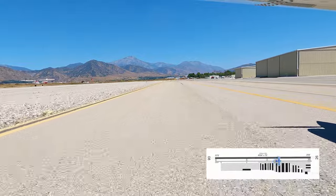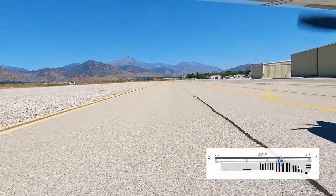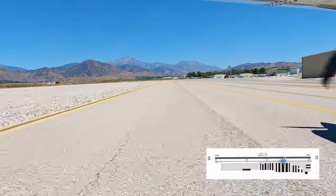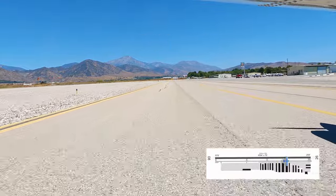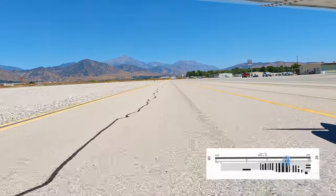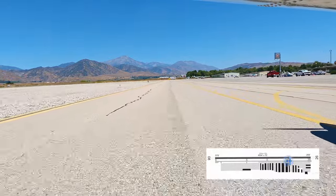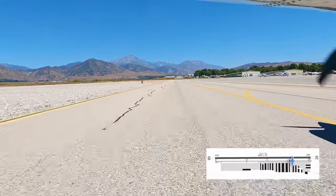Now let's talk about transportation. There is no transportation. It's a small airport, so there isn't an FBO. But I have to say, this airport has one of the nicest pilot's lounges we have visited. It was about 95 degrees when we landed, and we walked in and it was probably 72 inside — a huge relief from the heat. There's tons of info on the airport on the walls, along with a flight tracker screen. Honestly, Redlands does it real nice.